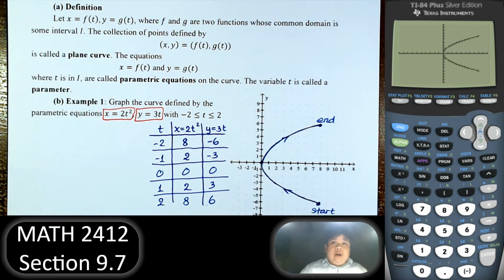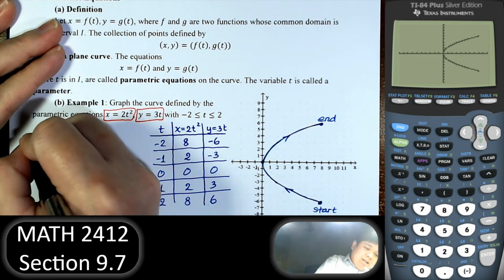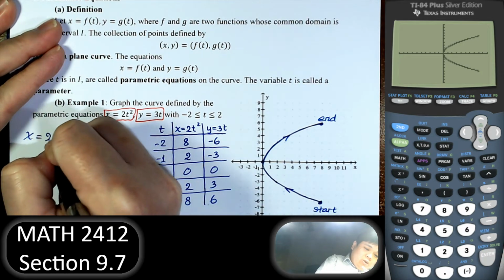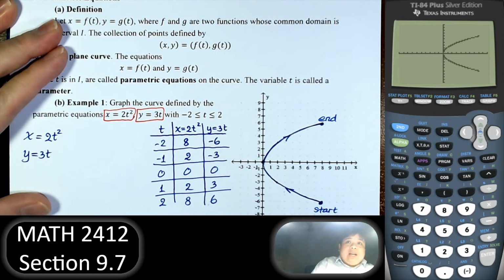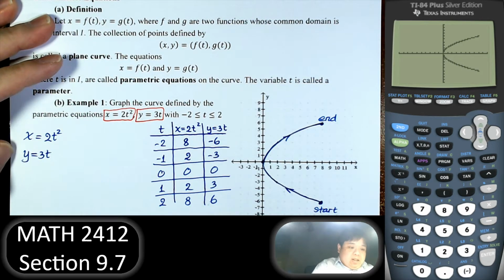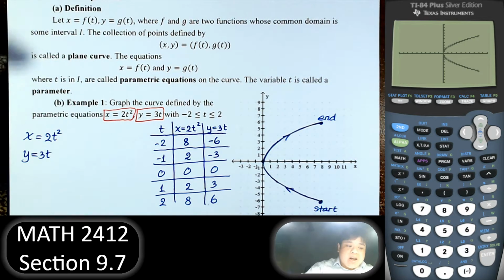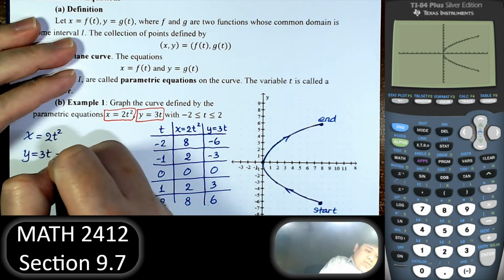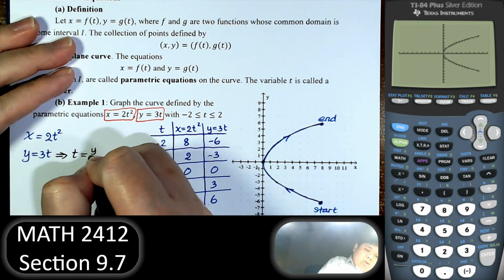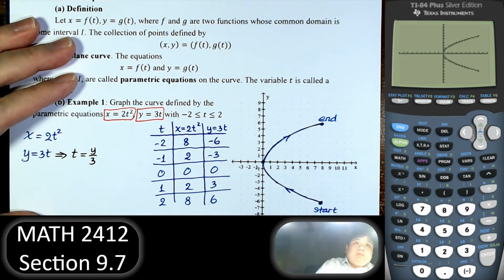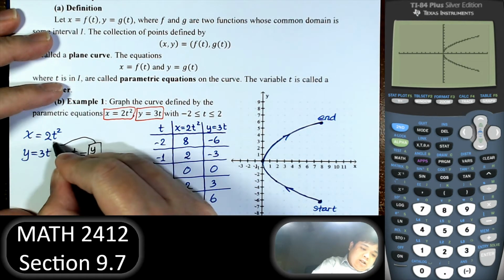Can we turn this into a rectangular form though? That should actually be very simple. x equal to 2t squared, y equal to 3t. Now if we can somehow eliminate t, that would be great. Like squaring both sides and subtracting, that certainly works, but I use substitution instead. If I divide by 3, t is equal to y divided by 3. And I can substitute that into this t.